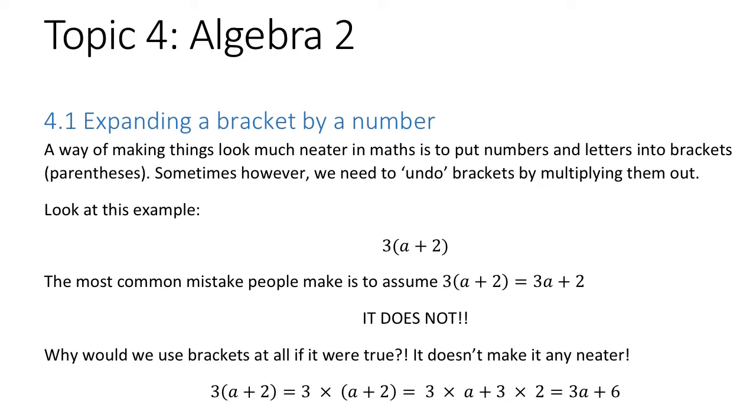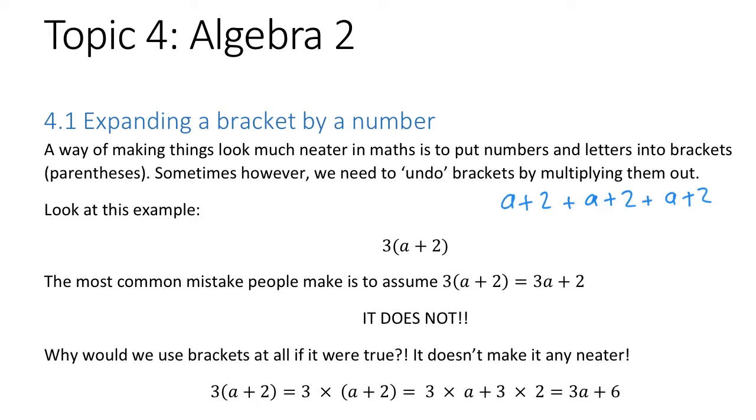So in this example, we've got 3 upon a plus 2. So there's a 3 and then the a plus 2 in the bracket. And the most common mistake that people do is that they multiply the a by 3 and they do nothing with the 2. But what we should remember is that multiplying is just a quicker way of addition. So 3 multiplied by a plus 2 is really saying that we've got 3 lots of a plus 2. So we have a plus 2, and a plus 2, and a plus 2. And we have 3 lots of those, and they should be added together.